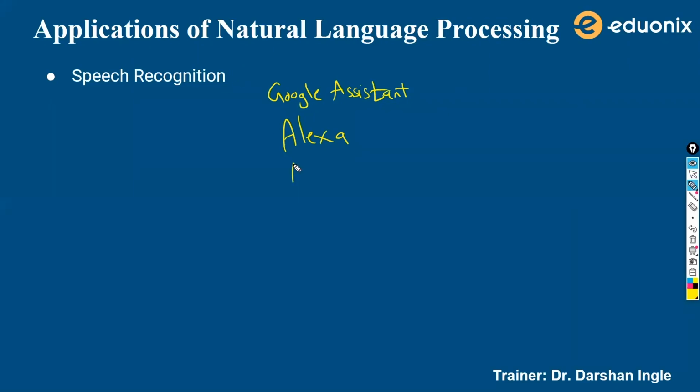We know after Alexa, we have the Apple Siri. Then we have Microsoft Cortana. So all of these are nothing but assistants. You all remember, right? If you have an Amazon Alexa over here, you can simply say, Alexa, turn on welcome home. Or Alexa, turn on my chill time. Or we can say, Alexa, turn on my soothing songs, or turn on the TV. So all these things can be done with the help of a simple machine, and this machine works on the concept of speech recognition.